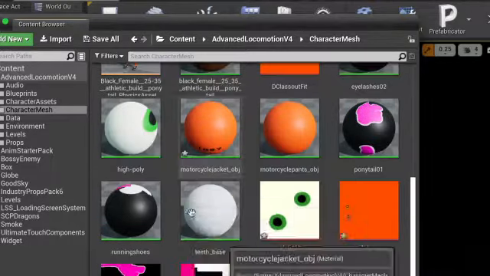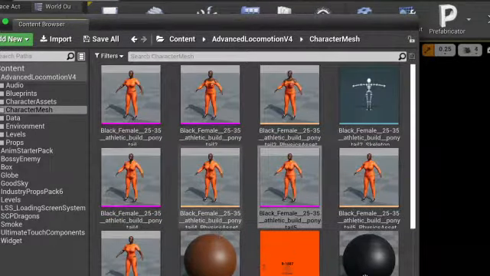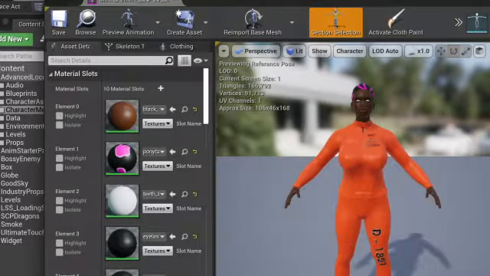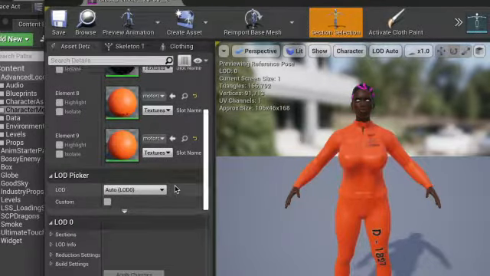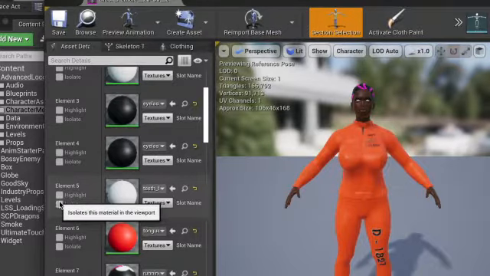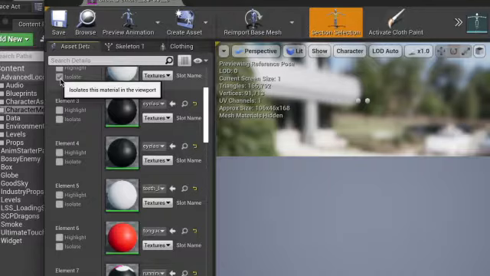Okay, hi Polly. Is there another eye somewhere? Nope. Why does her eyes not look like they have any color to them? Eyelashes, teeth, tongue. Does she not have an eye? I have a feeling one of these teeth is probably supposed to be her eyes. Yep, there they are.